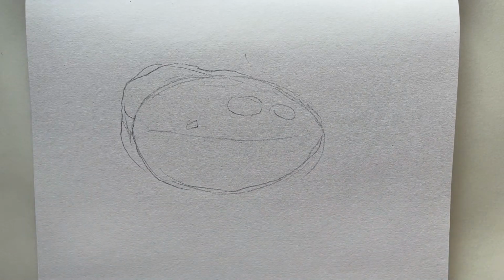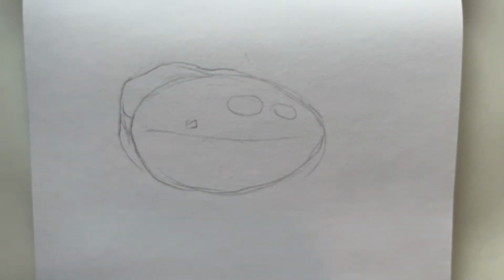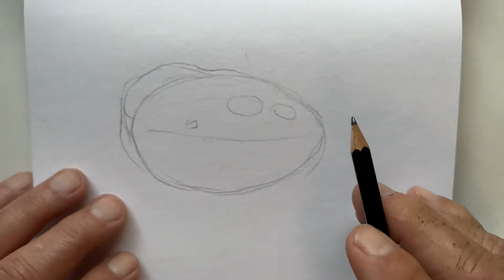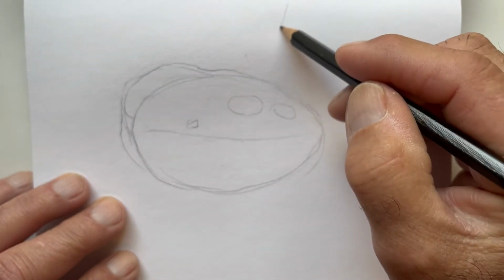And keep your kneaded eraser handy, because once again, it's give and take. You put some graphite in, you take some graphite out, and that's how it goes. So, where's our light going to be coming from on this walnut? It's actually going to be coming from up here.